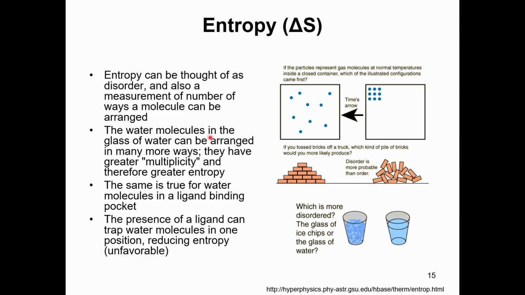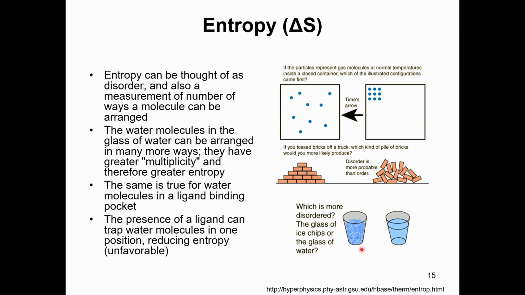A good example of that, well, here is a volume with molecules in it. It starts out right here, and this is a very ordered state. But over time, those molecules are going to randomly distribute in this space, okay? So entropy has changed here. Here's a pile of bricks neatly stacked. Here is just a dumped out pile of bricks, much more disorder here. Here's a glass of ice. Here's a glass of water after the ice is melted.